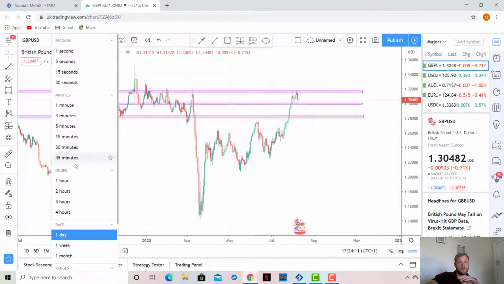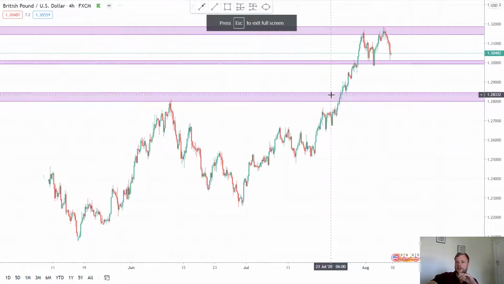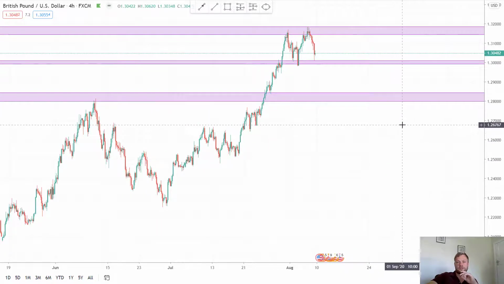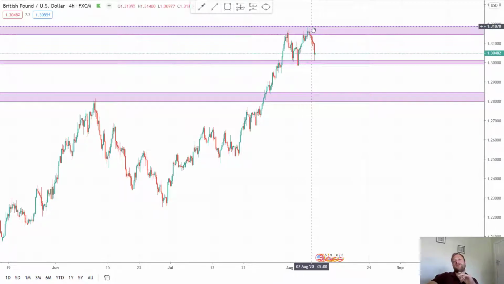So moving down into the 4-hourly, what I'll do is I'll go full screen, because someone said that I should do that, and it's a really good idea. So now I know on the daily that my purple rectangles are representing key areas that the market respects and has respected previously. What can we see? Huge bullish impulse to the upside, hit this nice area of resistance, come back down, found support here, and then has gone back up and retested it to form a double top and has now rolled over.